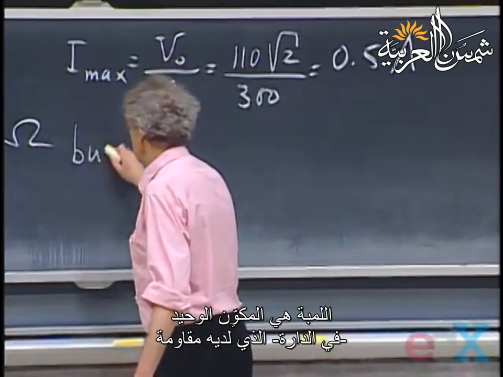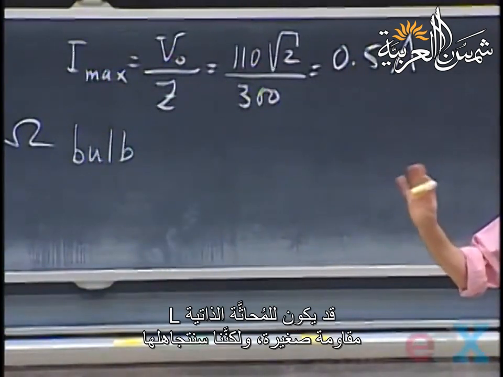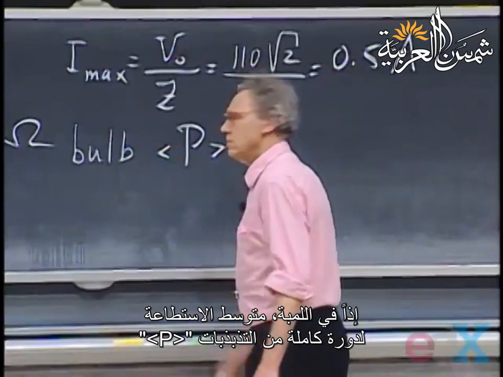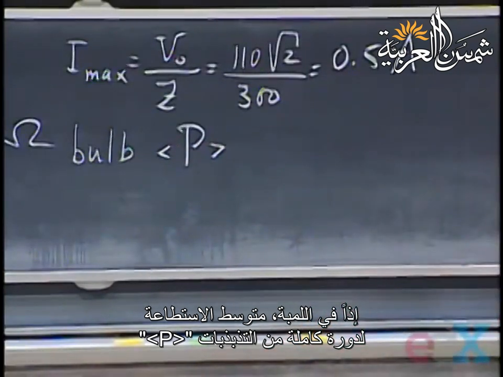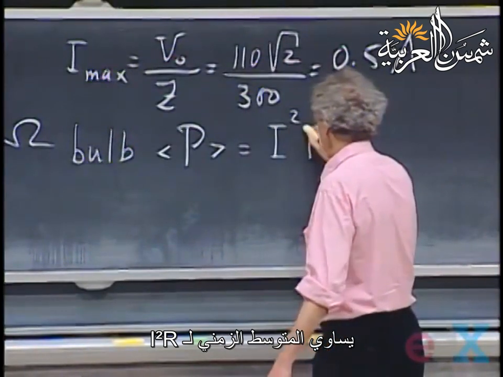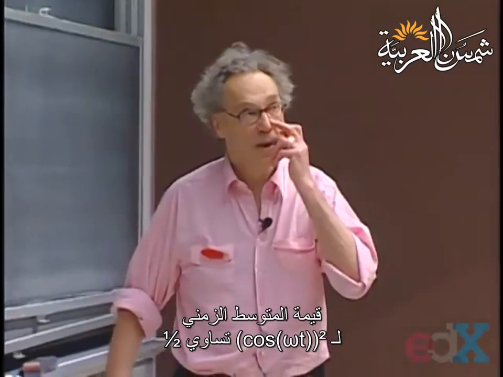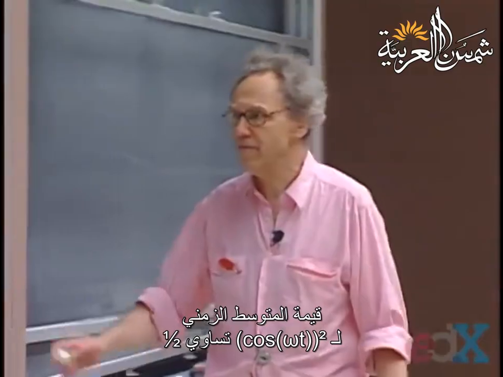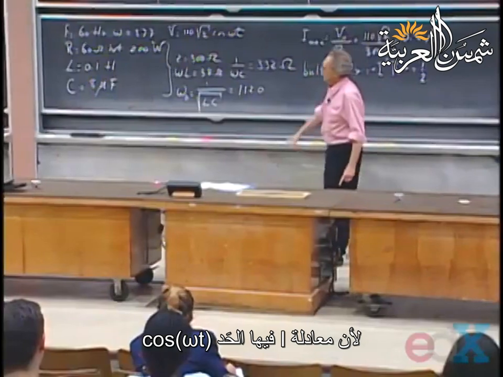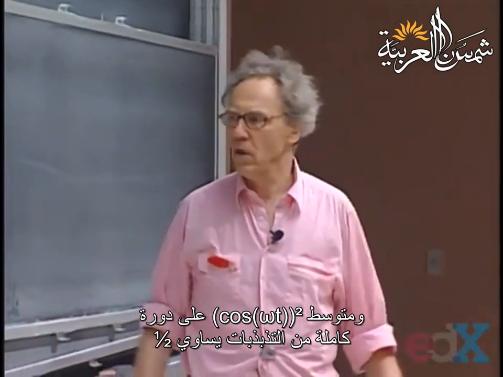So in the light bulb, which is the only component which has a resistance, well, maybe the L has also a little bit of resistance, but we will ignore that for now. The average power over one full cycle of my oscillations equals the mean value of I squared R, time averaged. The time average value of cosine squared omega t is always 1/2. So this 1/2 is the result of the fact that the I has a cosine omega t, and you square that, and you get 1/2 if you average it over oscillations.